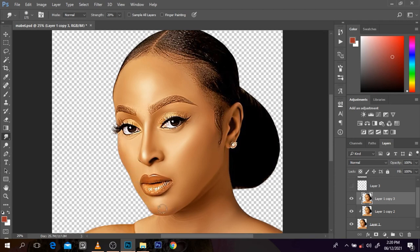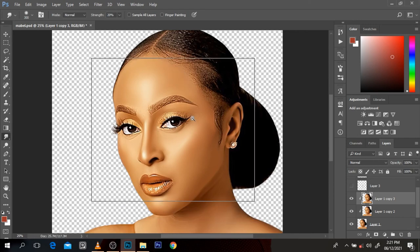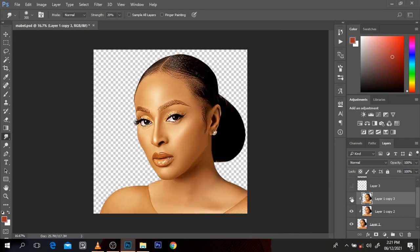Now for the lips, I'm just going to be there in a minute, but basically this is for the head. I'm not sure she has a big head. I'm just saying that this is for the forehead, big head gang. Okay, so this is how it was before. This is how it is now. See, there's a lot of blending on it right now.